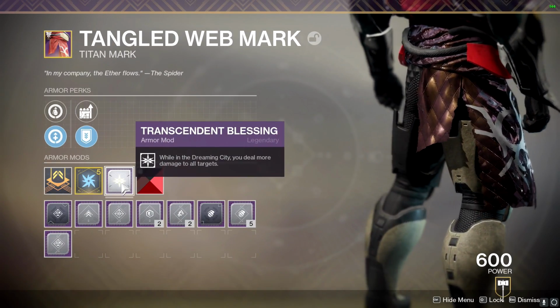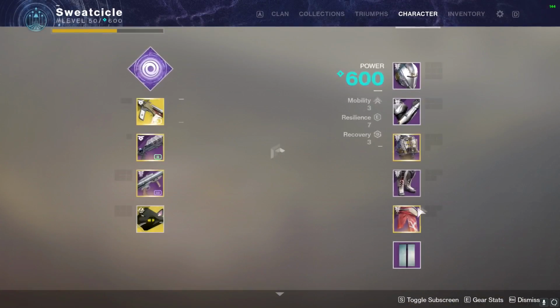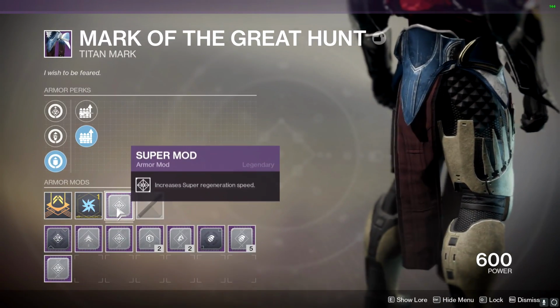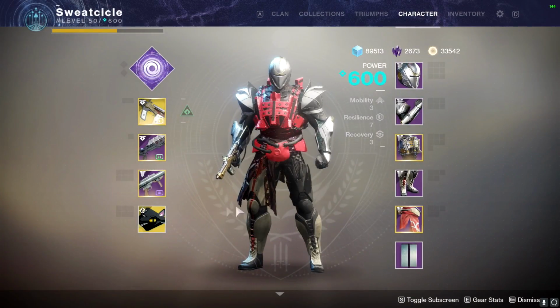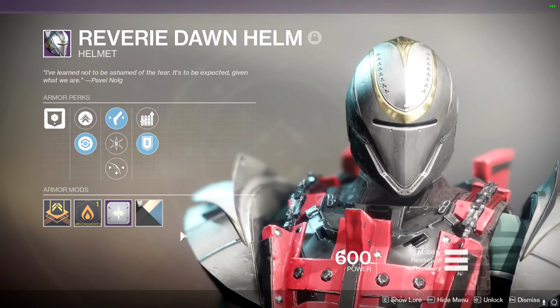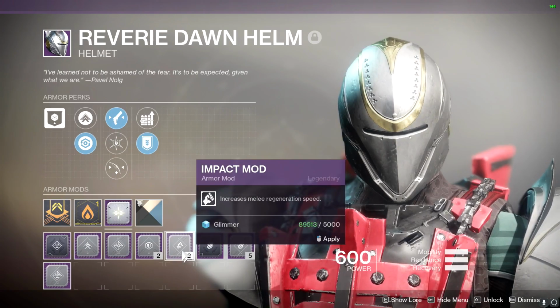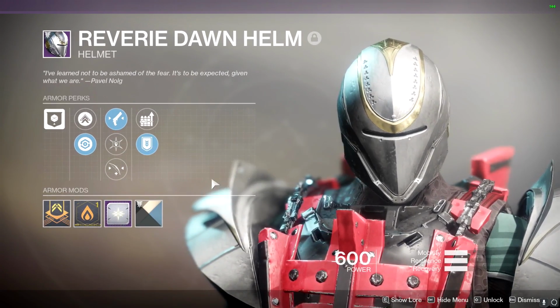Other than that, if you guys are doing something outside of the Dreaming City, I would definitely recommend using gear that has super mods on it. If you want to use all 5, it'll help you get your super back a lot faster. But other than that, I do not think the mods are really that useful, in my opinion, at least. You can put on whatever you want, but I've not found them to be helpful.